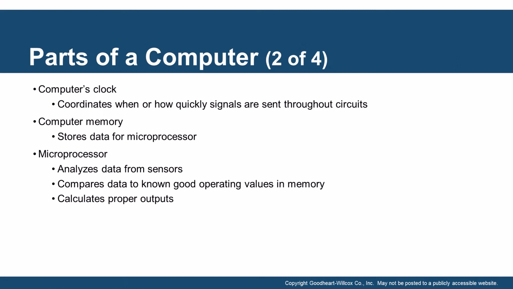The microprocessor that's in there storing the data has to analyze the data from the sensors. And from the sensors, it then needs to compare that data against what they call some kind of good operating value or a map, right? Something that's been mapped in that vehicle to be considered okay. Then it needs to calculate, okay, based on those inputs, what would be the proper command? What do I need to change to correct the data that I'm getting or improve the situation to the desired reaction that the driver, for example, is giving as an input?